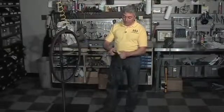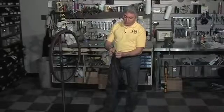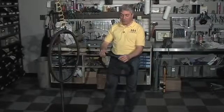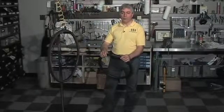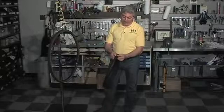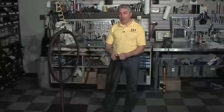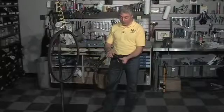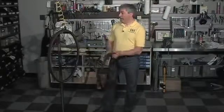Now, like I said earlier, you don't want to use this as a permanent fixture. As good as this is patched, it still is not as good as a brand new tube. And absolutely, if you pull a tube out and there's a patch already on it, don't put a second one. It's just a rule of thumb, don't do it. That's how you patch the tube.